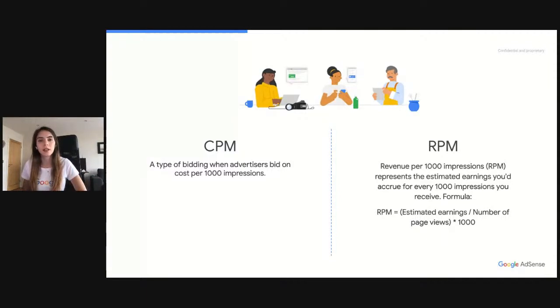And on the publisher side of things, it translates into revenue per mil, so revenue per 1,000 impressions, which represents the estimated earnings you'd accrue for every 1,000 impressions you receive. The formulation is estimated earnings divided by number of page views times 1,000.